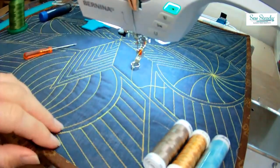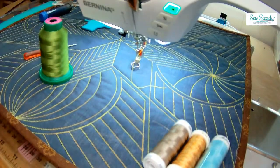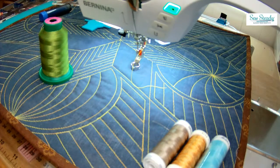The next thing we have is thread. What kind of thread? Well, you can use the thread that's going to make you happy. That's the ultimate rule. When you first start, I recommend starting with a nice 40 weight cotton, just because it's very forgiving. It's easy to work with. There are tons of options available. Use a high quality cotton, and it will help you. It takes one of the variables out of learning how to do this.